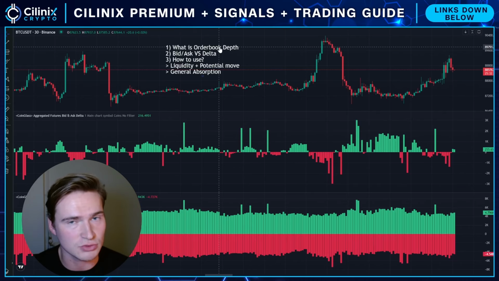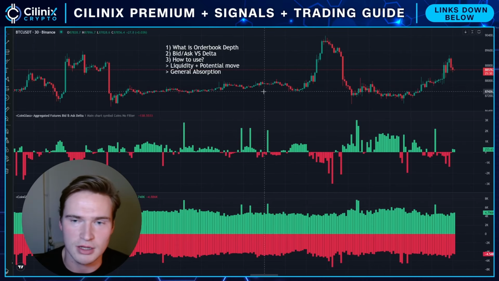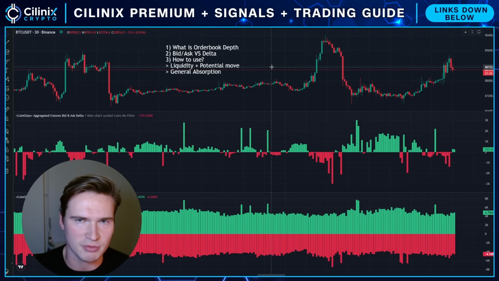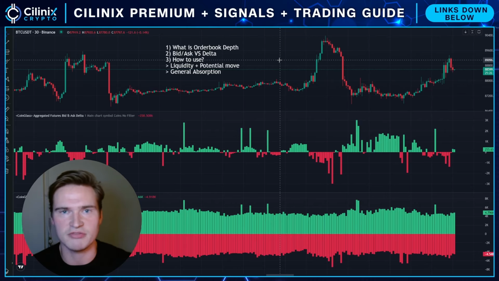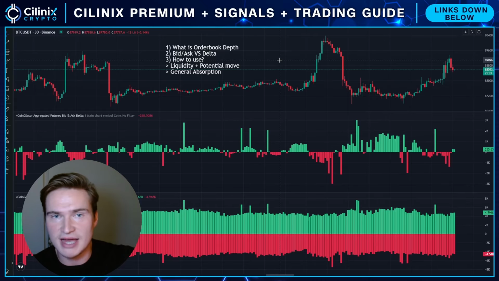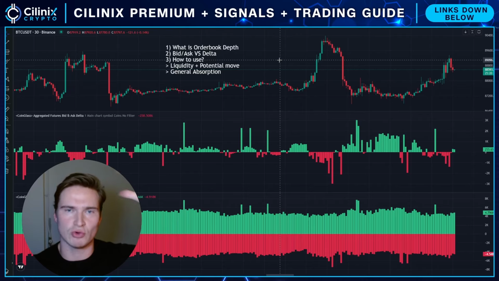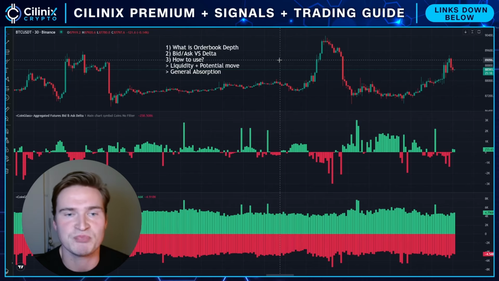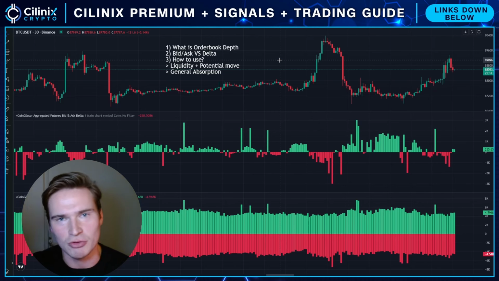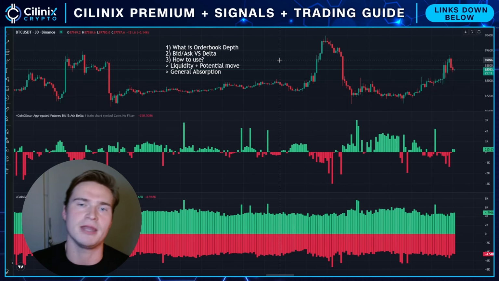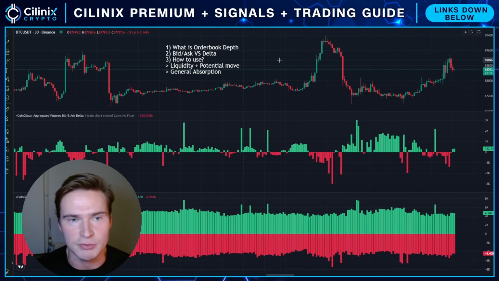But on the other side, it's also true. People want to sell a specific crypto at a specific price. That's called the ask side. You have the bid side, buy, ask side, sell. And then you have all of those orders to both sides. That's the order book. And then the order book depth is basically how many sell orders you have at which prices and how many buy orders you have and at which prices.